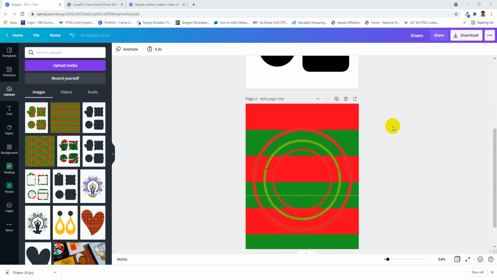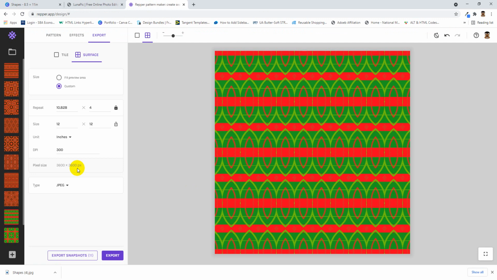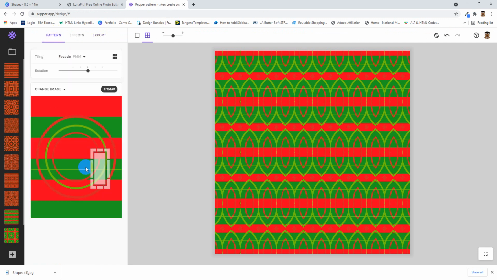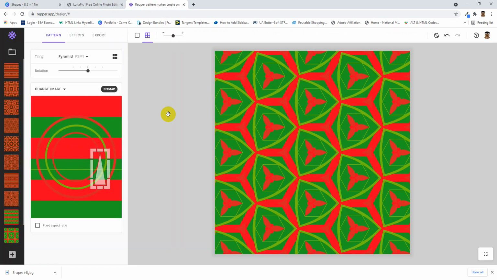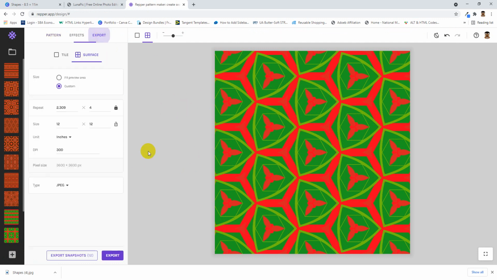So the digital paper design, I've already downloaded it and brought it into Repr. This is what it looks like. This is the digital paper that I created from it. I like this one, and I like some other ones too, like this one, because it kind of reminds me of Holly's. So I'm going to download it as a 12 by 12 because I want to also sell it as digital paper as a set and download it 300 dpi JPEG.